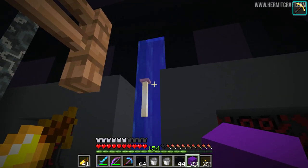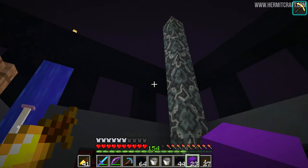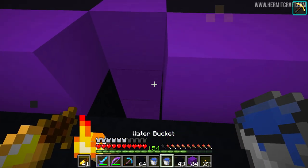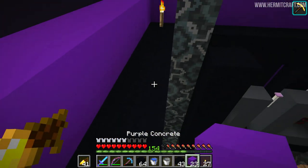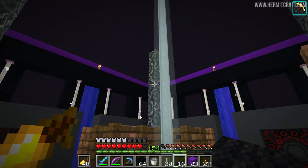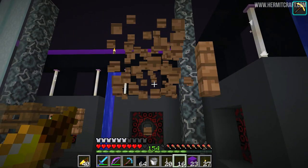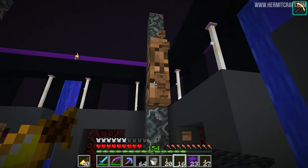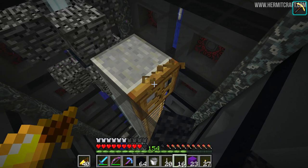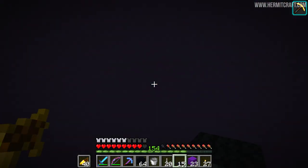We're sort of changing the idea here - we can stop endermen spawning here, but even if we stop them spawning there are going to be so many places they can teleport to, so I'm going to have to rethink my idea about creating an enderman farm in this area. It looks pretty cool - it's another colour thrown into the palette. Now you've got red, blue and a little bit of purple at the top, but the purple isn't too obvious. That's going to have to go - I'm thinking we might have like four of them at the top. So when we come through this portal, it's probably going to put us up on the roof, so we should break these fences and break this down below as well. Let's pop ourselves through the portal.